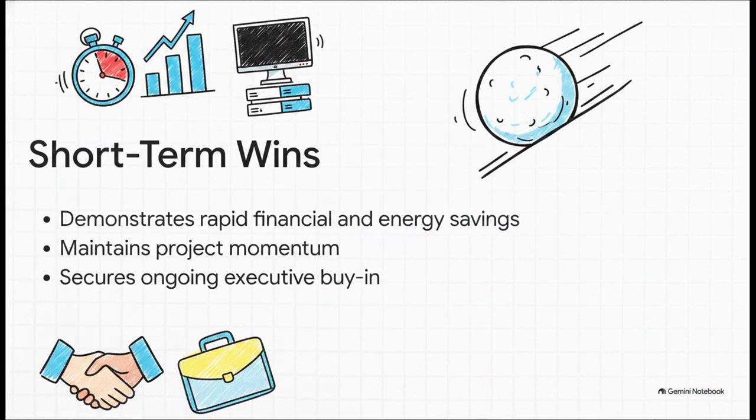The correct answer here is all about proving the concept early. Short-term wins demonstrate rapid financial and energy savings, they maintain project momentum, and they secure ongoing executive buy-in. Things like rolling out a fast PC sleep policy or consolidating a few servers. That builds immediate trust, validates the business case to the CFO, and it completely silences the skeptics early on.